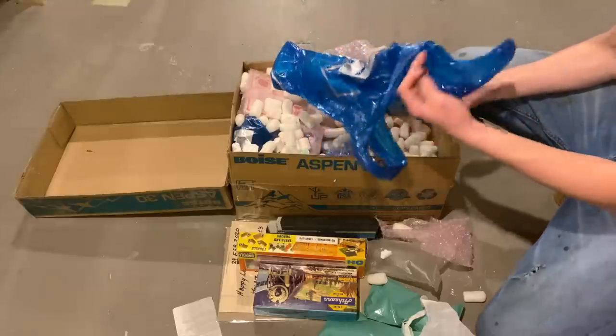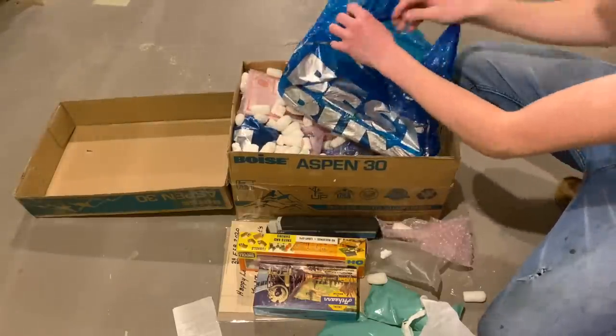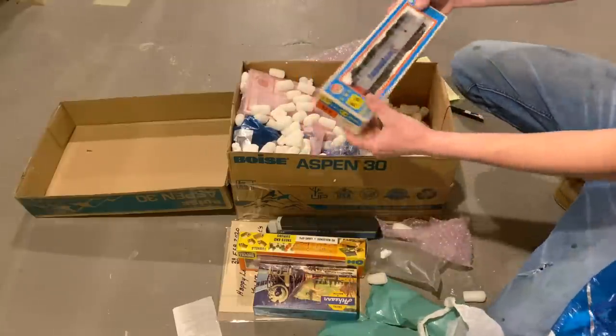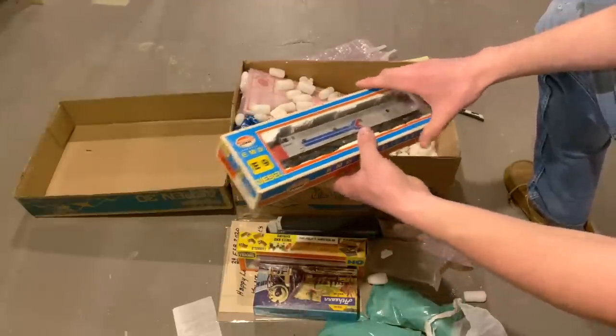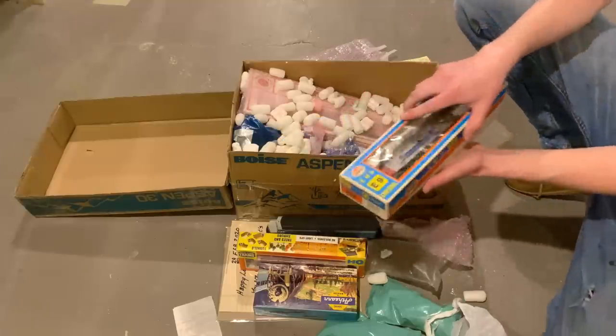From Model Power. Oh boy. It's another like jumbo F unit. Okay, is it an E8? I think this is an E8. Beauty.